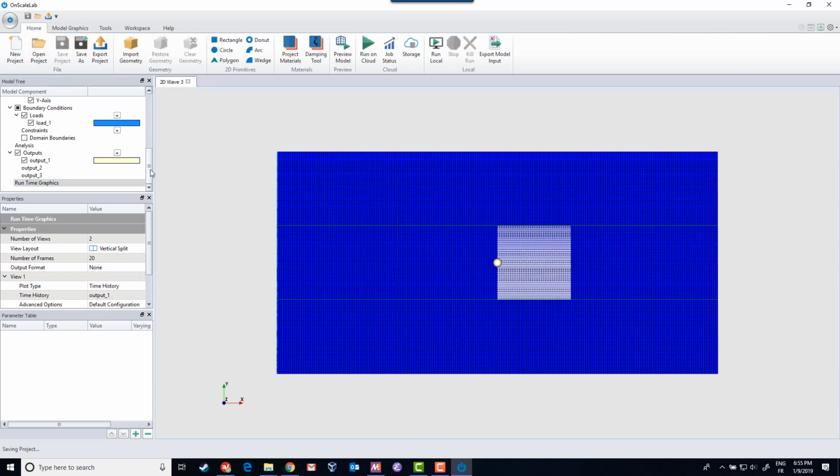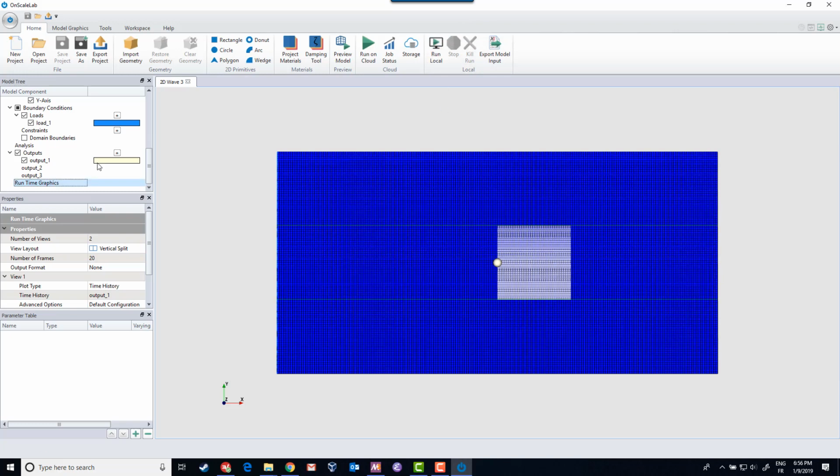Save your projects, and if you didn't do any mistake, you can run the software. So if you're using the free version with your free credits, you can use the run on cloud to run your analysis on Amazon. So it allows to run very, very huge models very quickly, and it's scalable. So in function of your analysis and your needs, you can use that. Or if you have the private cloud function, you can use run local.